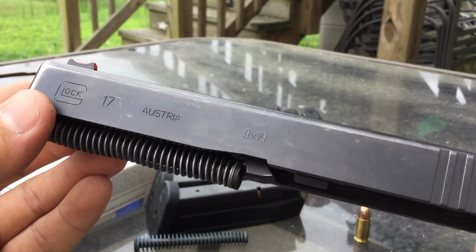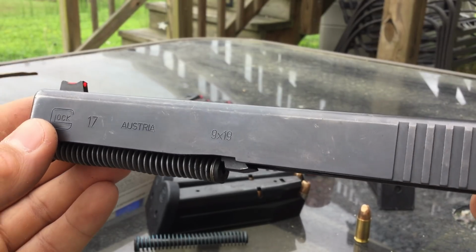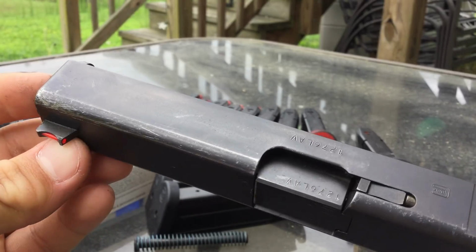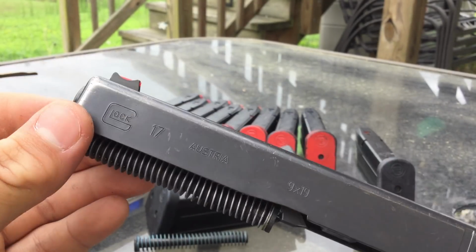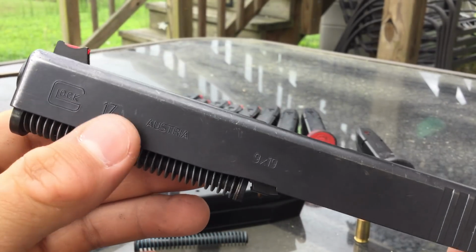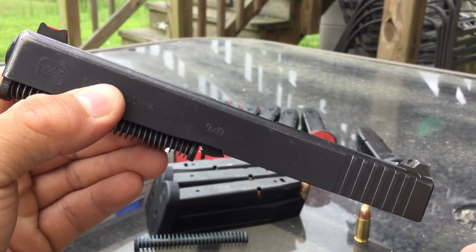The slide finish on the Glock is pretty good, but I'm getting a lot of rust on it. It's not as impressive. It's actually funny. To be fair, this is 12,000 rounds later, though. I've had this gun for a while. I got it right after the first run. In fact, my mom bought this for me.